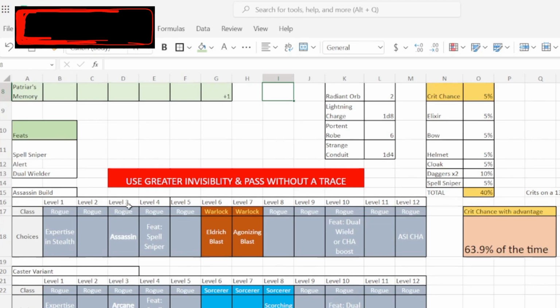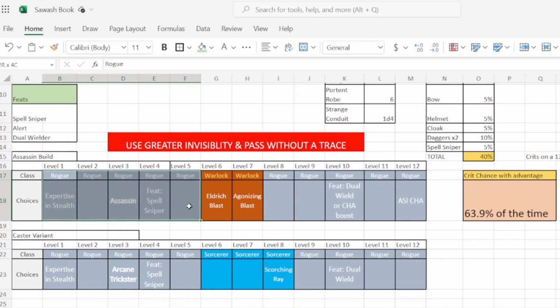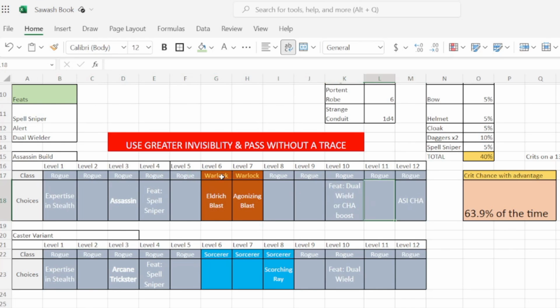So, let's talk about what the build is. I recommend going for 10 levels of Rogue and 2 levels of Warlock. This is the build: 5 levels of Rogue, then 2 levels of Warlock, and then continue as a Rogue. The important choice is to go Assassin at level 3, so that if you're caught, or you lose your stealth or invisibility, and you fail your dexterity check, you can make sure that the enemies die very quickly in the first turn. Also, sometimes it will give you extra crits.